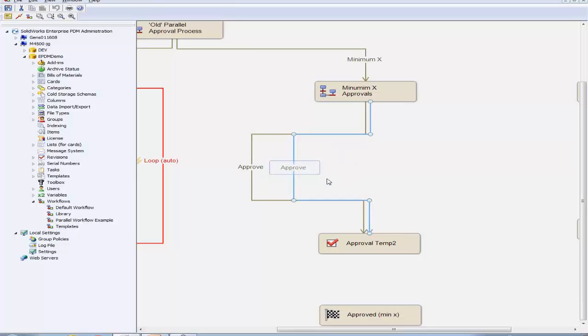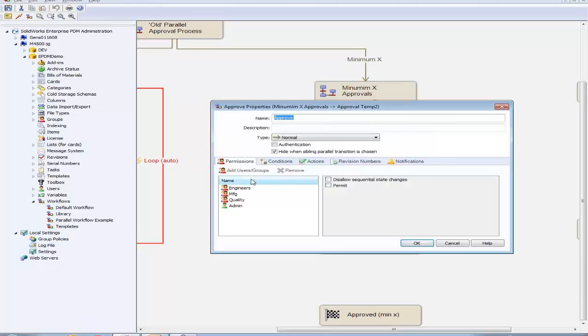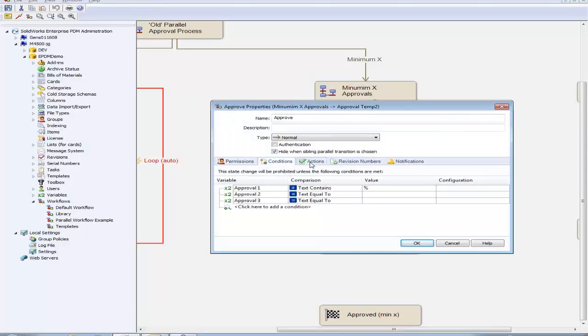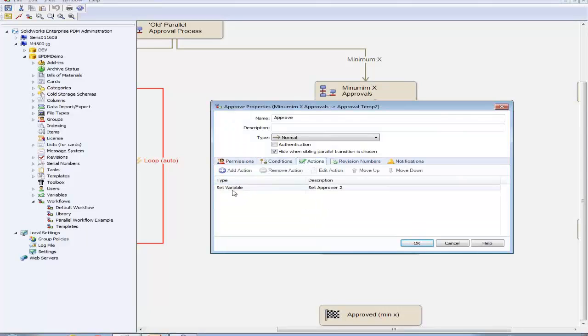One other thing that I want to bring to your attention is you do have the ability to copy and paste transitions in your workflow. So you can right-click on the transition, copy it, right-click again in the open space in your workflow editor and say paste, and it will prompt you to select the source state and select the destination state. And this copies not only the transition, but it already grabs my permissions, any conditions that are here, and the actions that are here.